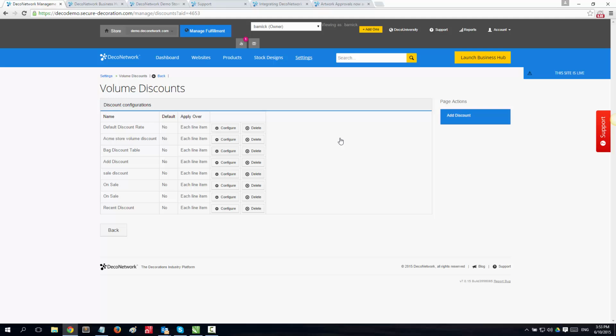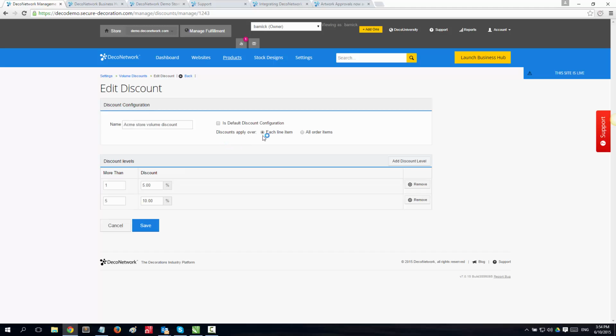We've now made a change where you can modify a volume discount to apply to either a line item or the whole order. So if I view this volume discount, it is currently set to each line item, but it can be the entire order, which means it's not just ordering 20 or more of the one product, but 20 or more of any product within that order will give me that particular discount.